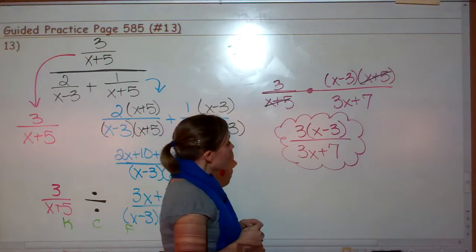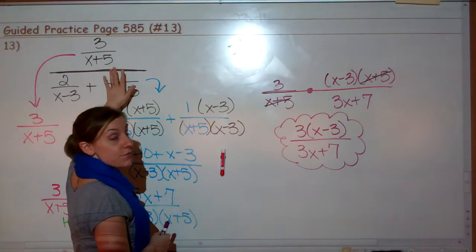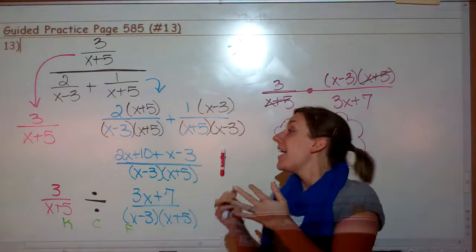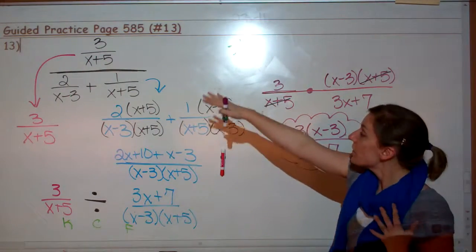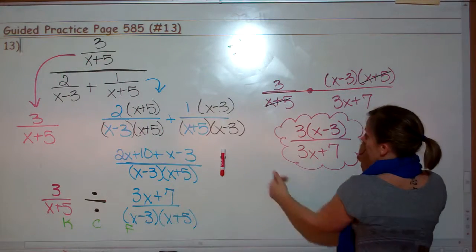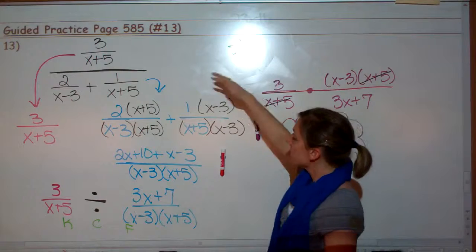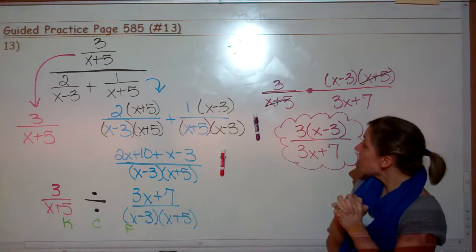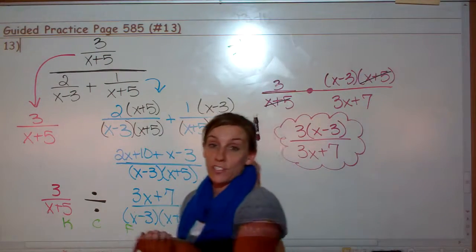So there's one more example of what we call complex fractions. Fractions within fractions where we have to add and subtract and we have to divide at the end in order to get all of those fractions into one final answer. So it's all the rules that we know, but we just have to take it each piece at a time. Hopefully that helped you out some, and we'll just keep practicing, keep answering questions from here.